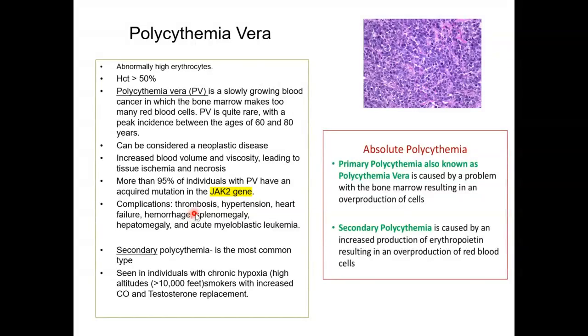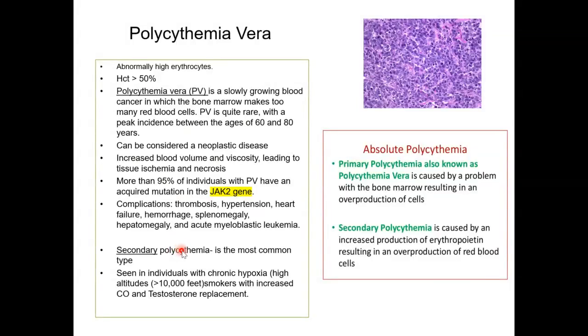Complications, you can kind of think, what would they be? Well, they get thrombosis, big blood clots, and they're going to have high blood pressure because all these red blood cells are pushing on the inside of the artery. It can cause heart failure with all that sludge moving through, bleeding, and splenomegaly, because the spleen is just trying to work overtime to break down these red blood cells. It works so hard that the spleen starts getting big. Same concept with the liver, and it can progress into a leukemia. So again, a rare genetic neoplastic blood cancer, that's important to know.